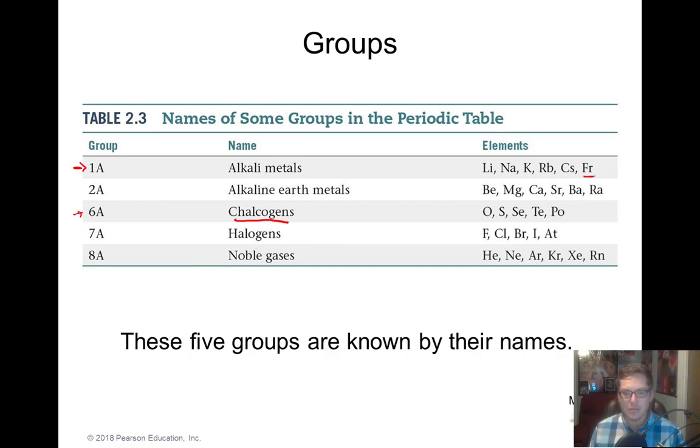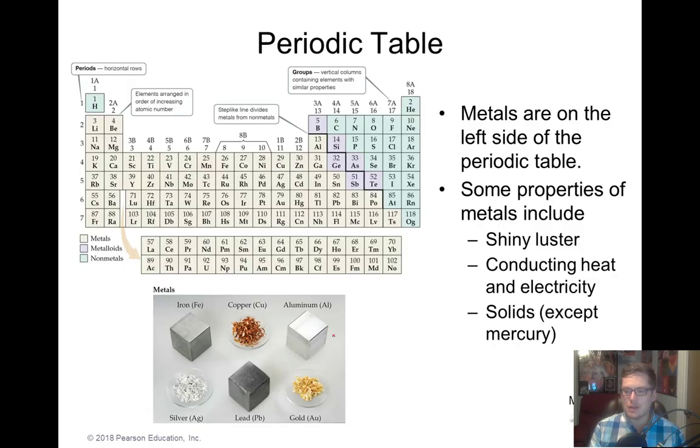And then these guys are the halogens. All right, 7A. So these are fluorine, chlorine, bromine, iodine. We mess with these guys all the time because they're very, very reactive. And then finally, the last group are the noble gases. These guys are called noble because they just don't participate in any of the minor elemental skirmishes the other elements participate in. All right.